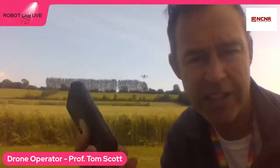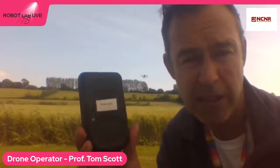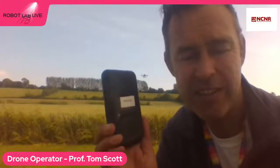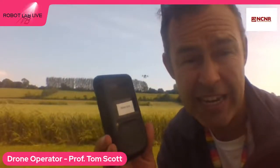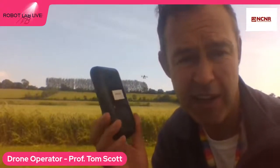And for this particular system that we're flying today, we're actually not only mapping the gamma radiation, which you can think of as being like the X-ray radiation, we're also mapping neutron radiation. And the sensor that we have inside is actually a sensor developed by a company called Chromec, which is a combined neutron and gamma spectrometer. So this gives us exactly the type of information that we need in the event of a nuclear disaster. And indeed, this technology usually is carried by emergency response workers, and they would wear it. But of course, in a real nuclear incident, you don't want people being exposed to dangerous radioactivity. And hence we've got the drone system to do this instead.